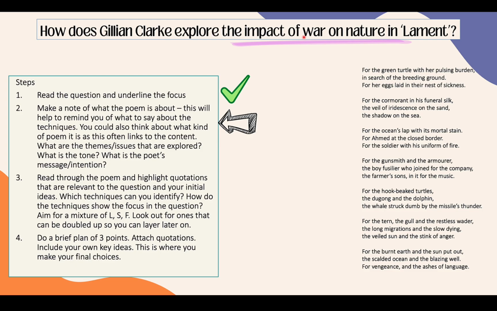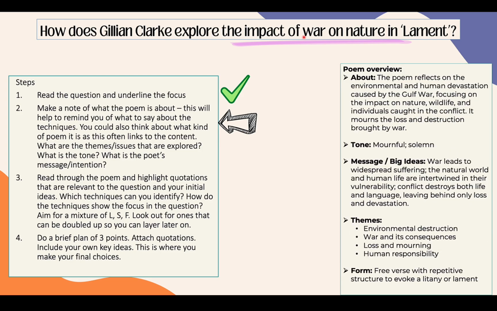Exams are very, very stressful, so it's a good idea to get all those ideas out before you get too stressed and before the nerves really start to kick in. And then once you've got them on the paper, you can then start to use them. So this is an example.